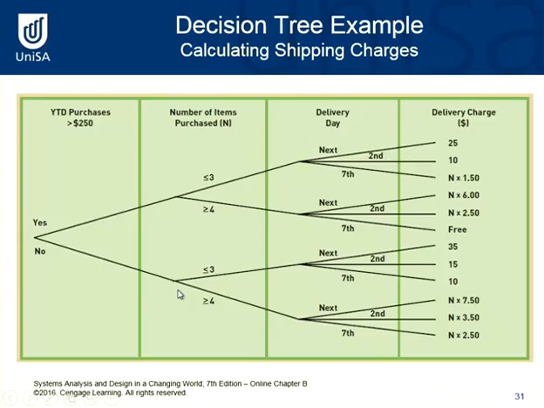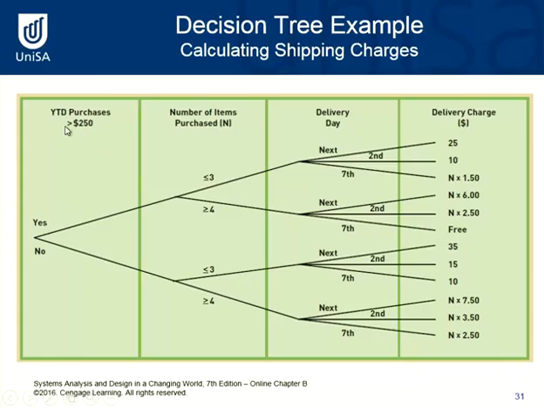So to give an example here of calculating shipping charges, you could have done a decision table. This is another way of representing it with a decision tree, which sometimes can promote clarity in terms of understanding or seeing at a glance which path actually gets followed. Whereas with a decision table, it might be a little bit more complex to see and analyse where those Y's and N's are and where the X's actually fit. So we can see this is quite clear which path you follow and what the outcome is based on the path that you follow. So here we've basically got it into four sections.